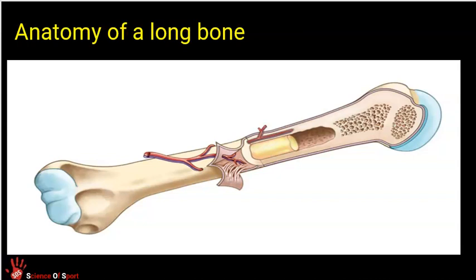So this is an unlabeled diagram of a long bone, and this is the sort of image that you might get, probably a little bit more black and white and simplified perhaps, but you will see, and we will go through in this video, some of the characteristics of the anatomy of this type of bone. You may recognize different types of bone tissue, the vessels, this sort of material that is in the central hollow part of the bone. But I'm going to show you a very short video that goes through many aspects of long bone anatomy.